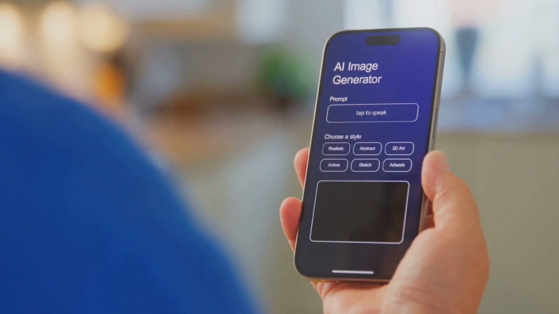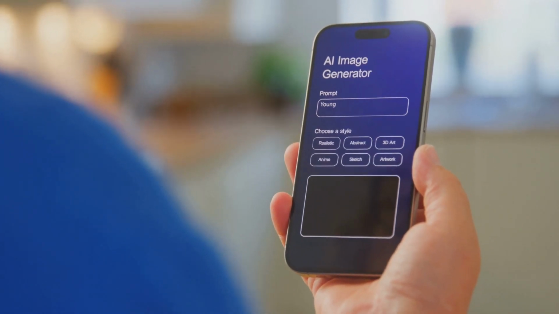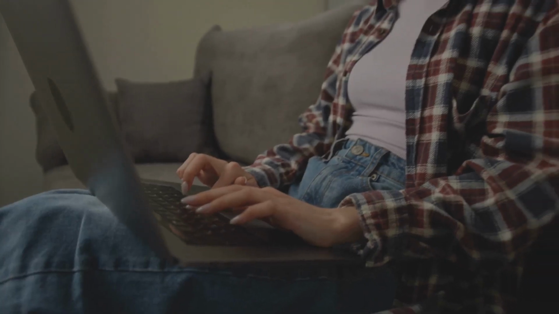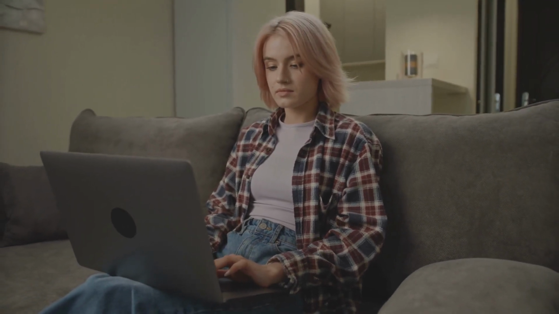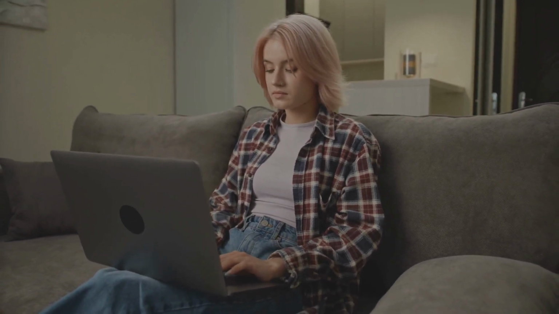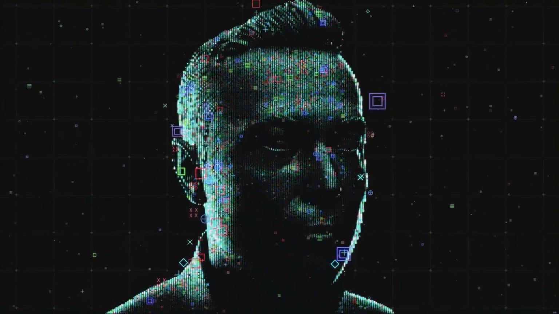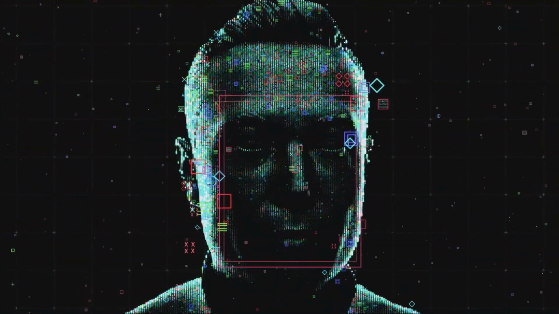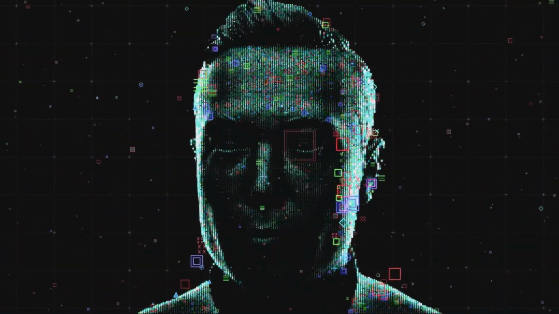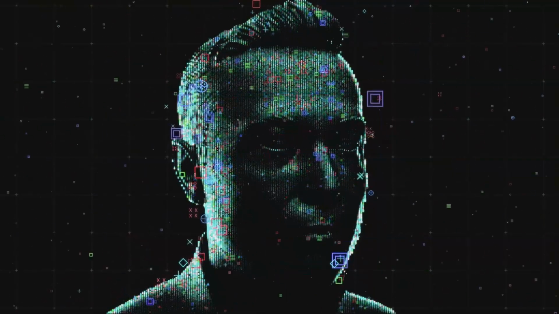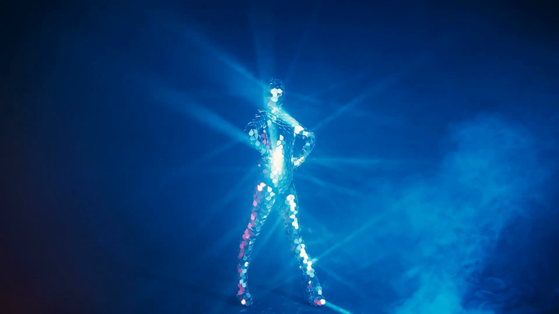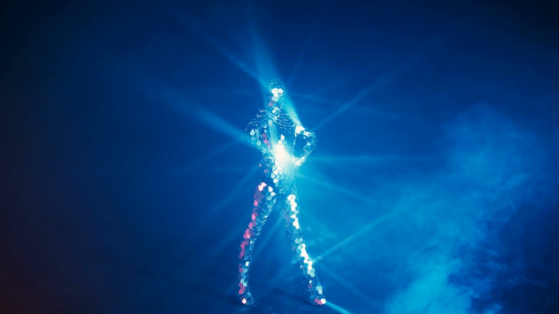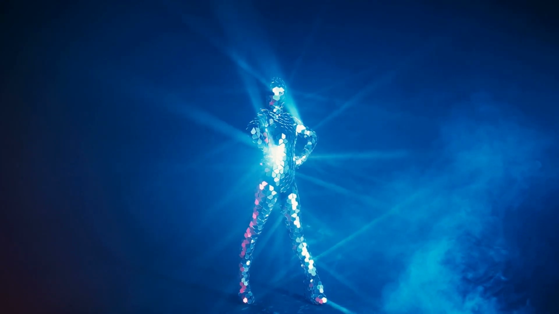The software used to create deepfakes is now more accessible and easier to use. This means almost anyone with a computer and an internet connection can make a deepfake. Early deepfakes focused on faces, swapping one person's face onto another's body. Now deepfakes can manipulate entire bodies, creating the illusion of someone doing or saying something they never did.